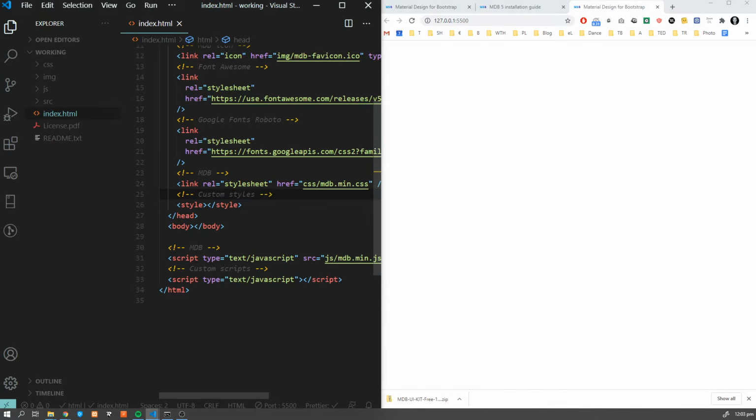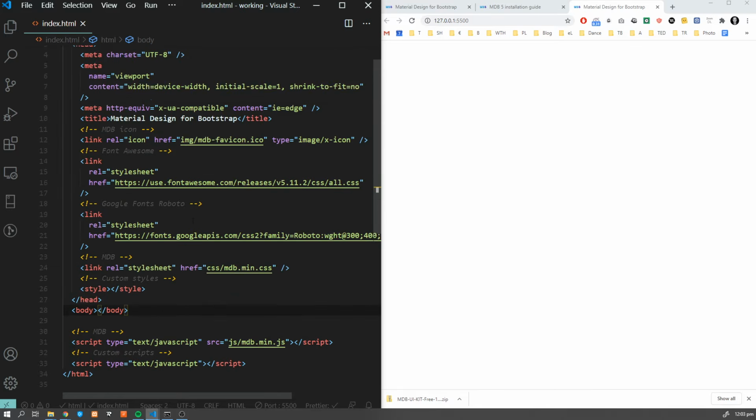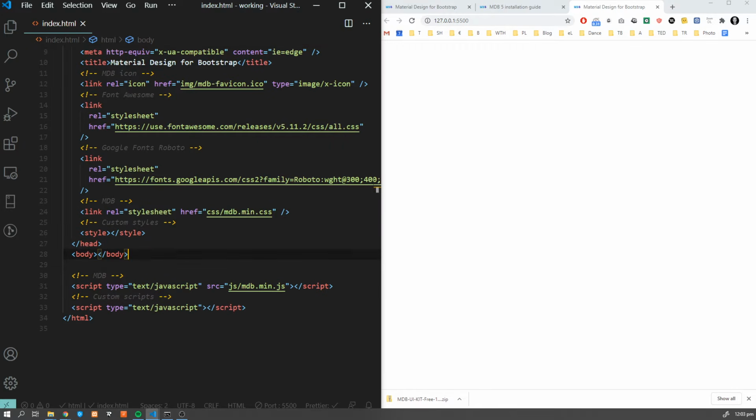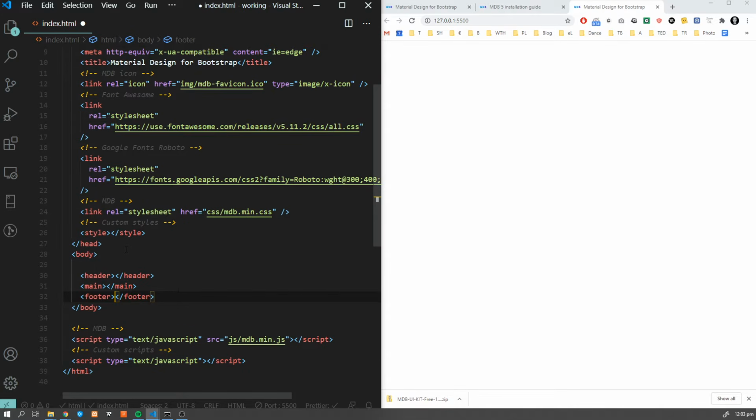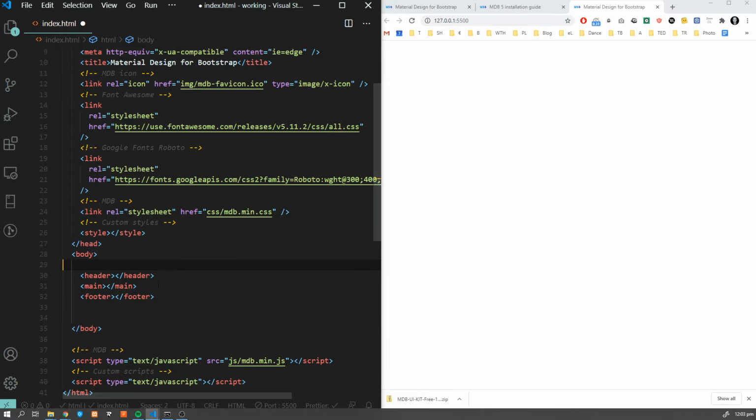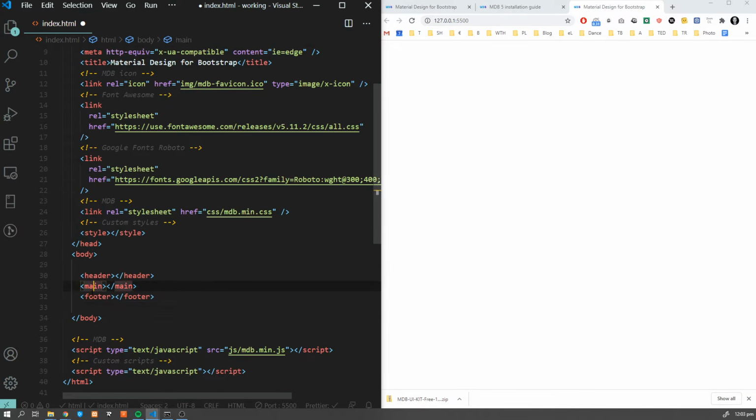Okay, let me close this one so we can see the code better, and let's get started. The first step to build our website is going to be the basic structure. We're going to start with a header, main part, and a footer. Let me remind you that since HTML5 we are supposed to use semantic tags. Obviously we could do this using divs and giving them some ID or class name, but that tells you nothing, and this is much more readable.